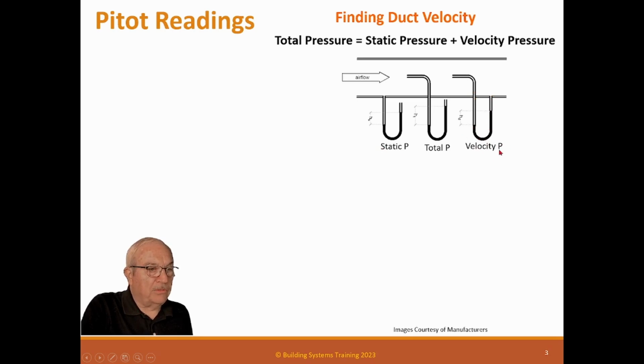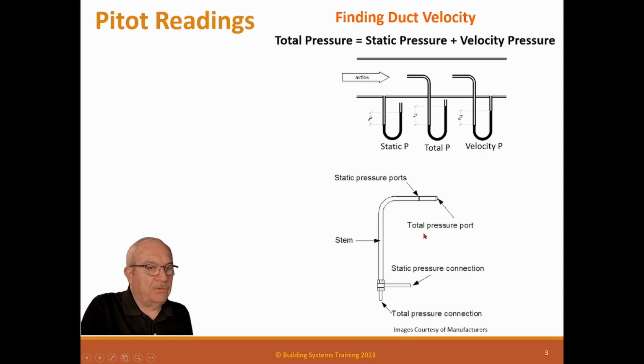And that's what we're looking for, a velocity pressure of the air, because that's how we can tell what the velocity is. Remember, the Pitot tube is a double wall tube, and the inner tube is connected to an open hole on the end, and it catches that velocity pressure, that velocity coming down the duct, and puts it down here to the bottom tube, which is the total pressure port. And then there's some holes around the outer tube here that take the static pressure reading, and it puts it in this port here. So we can now hook up like this. We can hook this one to the static part of it, and we can hook this one to this part, and we can now read velocity pressure directly.